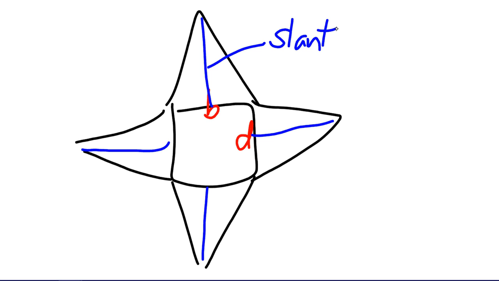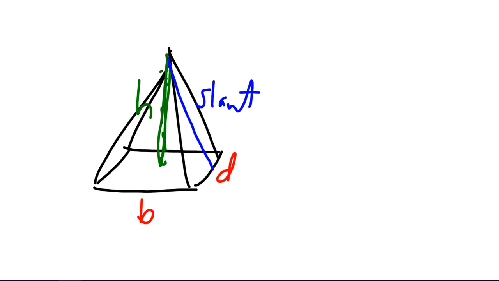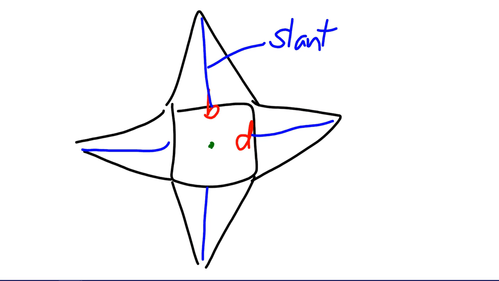You have to picture a pencil or a pen coming straight out of the screen, right from this green dot that I just have drawn on the screen. From the center of that green dot coming straight out of the screen towards your nose, if you're looking at the screen, that is the height of the pyramid. And it only occurs once you fold up those 4 triangles. So the 3D shape, the height of the pyramid will be labeled. The 2D shape, the height of the pyramid will not show up. What you will need to do is find the slant.